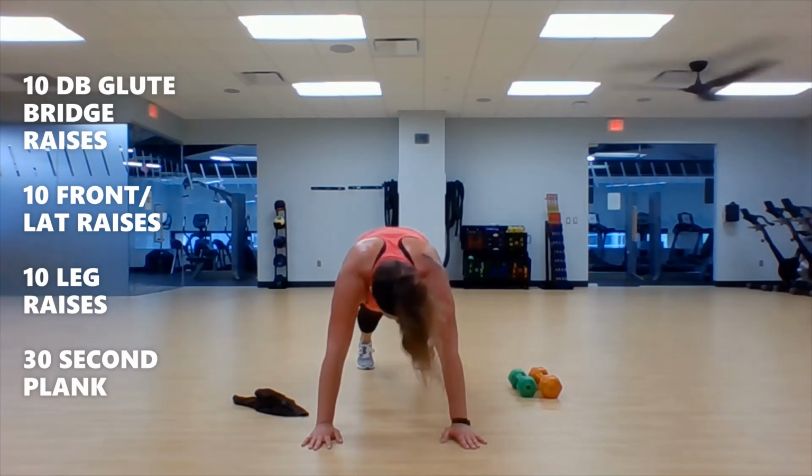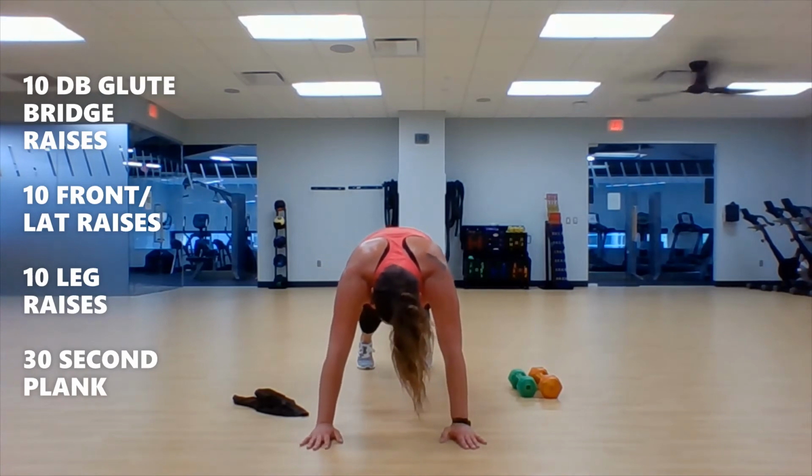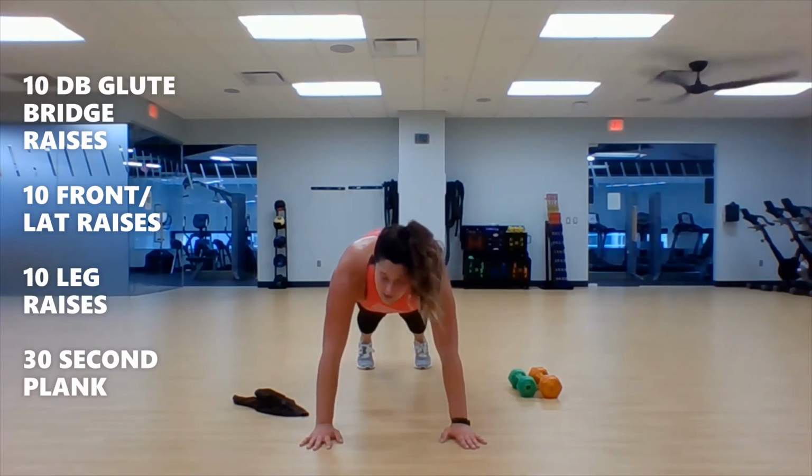You can switch up these planks too. If you've been doing high planks the whole time, like I have, and you want to do low, go for it. You don't have to stick to the same plank.